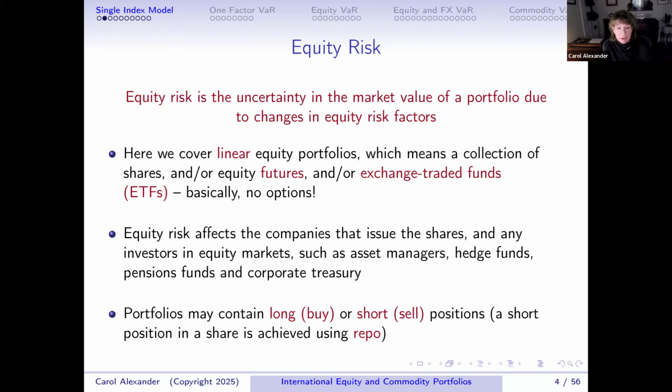So the portfolios can have long, i.e. buy positions, or short, that's a sell position. And a short position in a share is achieved using something called repo. It's a short sell. In other words, you sell something, but you're short it. In other words, you don't have it, you have to borrow it.